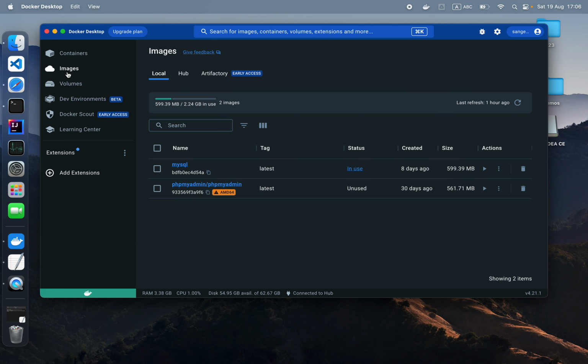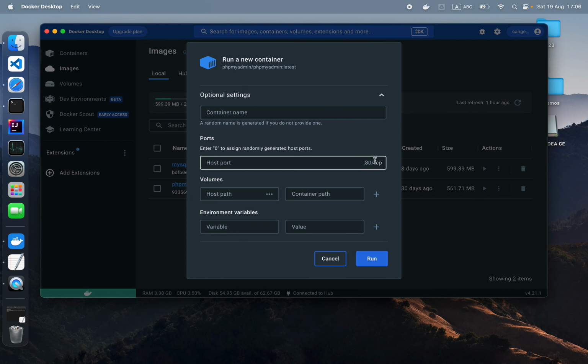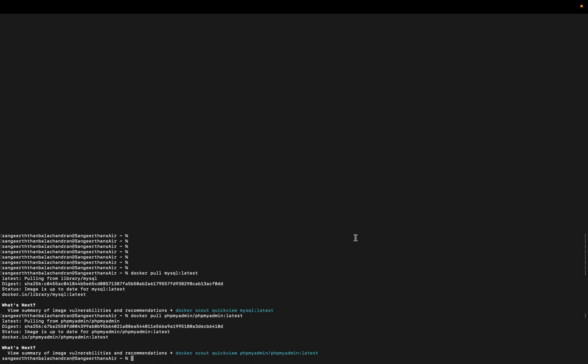Now we have to connect to the PhpMyAdmin client. For that I need to configure this PhpMyAdmin container. So you can use 8080 as the host port. You can use any other available port, and for this environment variable we need the IP addresses of the running containers, or you can use the container names, but in some cases it will fail.